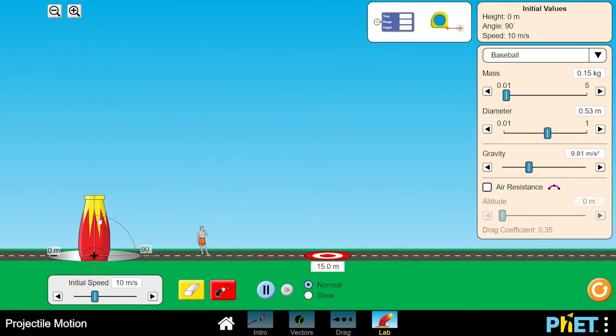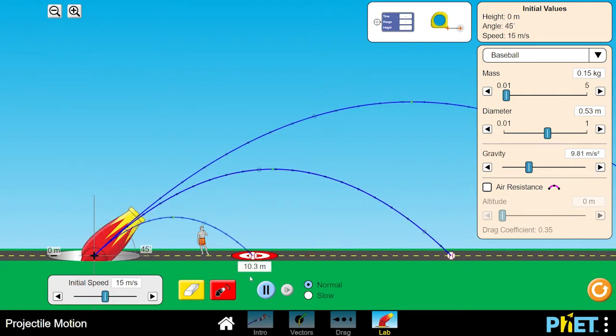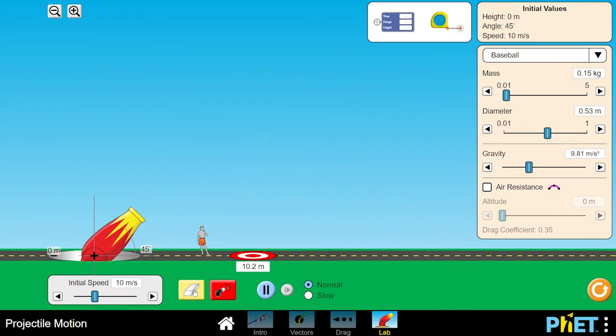When we see our friend throw the ball straight up, that was the highest the ball could reach. And when he threw it straight out, that was the furthest the ball could reach. To reach our goal of throwing the ball the furthest, we want a combination of height and distance. This sweet spot is for the ball to be thrown exactly in the middle of straight up and straight out.